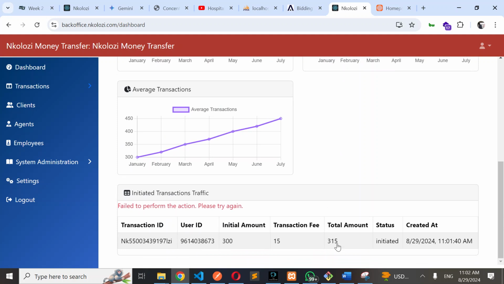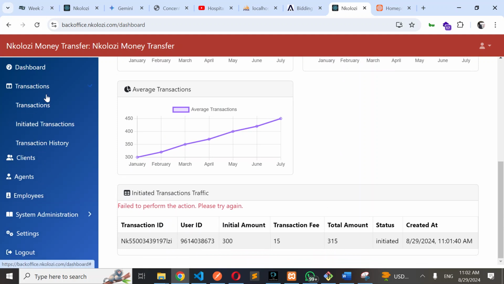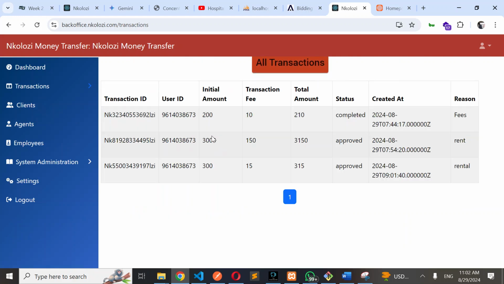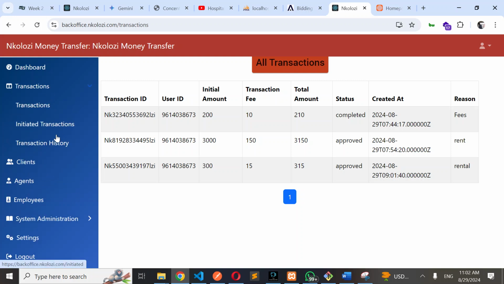Once it's on proceed, there is a confirmation that is sent. An SMS will be sent to both the client and the beneficiary. My beneficiary here has actually received a confirmation message as an SMS, right? We'll talk about the cash out on the agents later. So that is on the transactions.